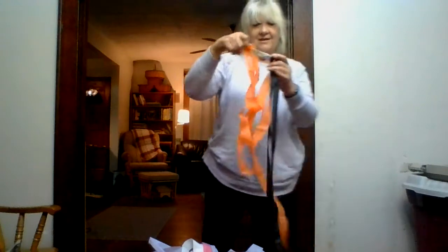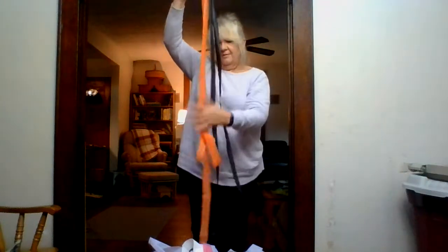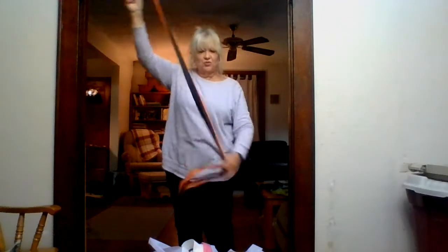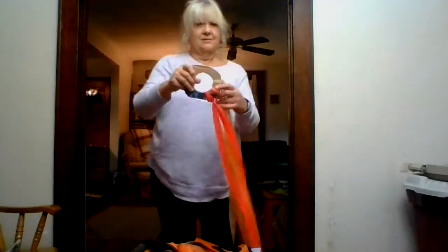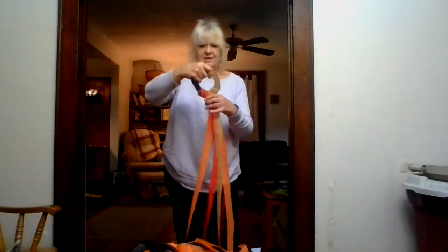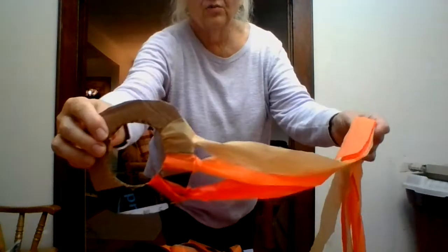My Halloween one. This was made with the craft stick. You can see they all work beautifully. This is a long one too. This is a Halloween theme ribbon. And this was done with them folded in half, so they're shorter. And this is my, let me show you this one. The Amazon box thing I attached to. And these are the shorter. These are the ones that were cut in half. Not cut in half, but folded and then just looped through like that.